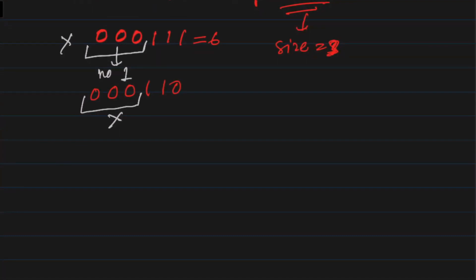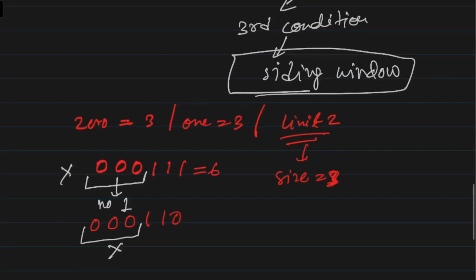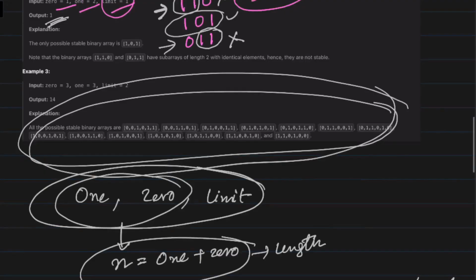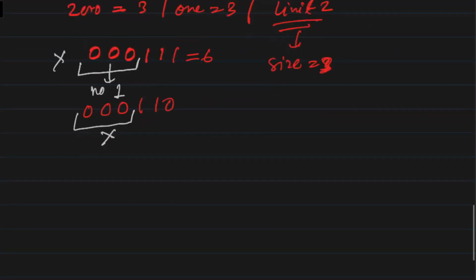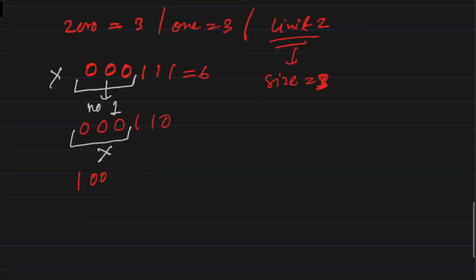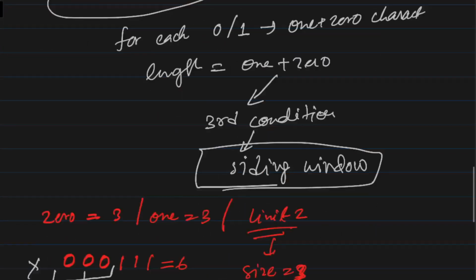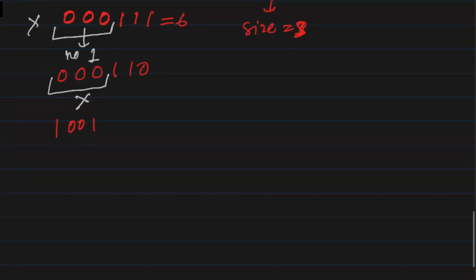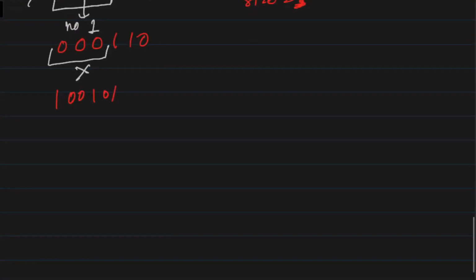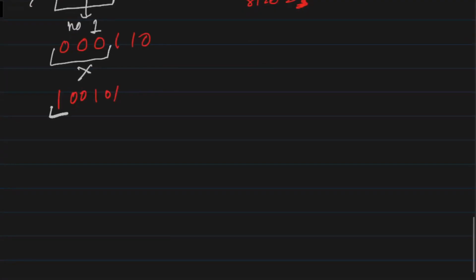But if I'm taking one of these, let's say after that I'm building this one, 100, 101, right? So let's say after doing all the recursion, if I'm building 100, then what is it? It's 101. So for the binary string 101, if we are going to check whether it's satisfying the third condition or not, right? So let's put a window here. Is it satisfying? So we have both 1 and 0.